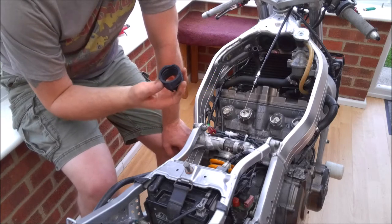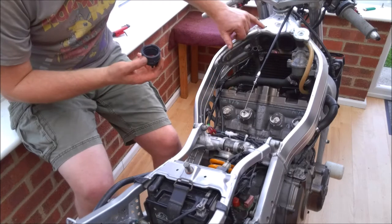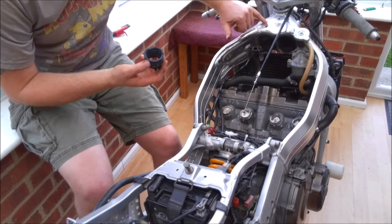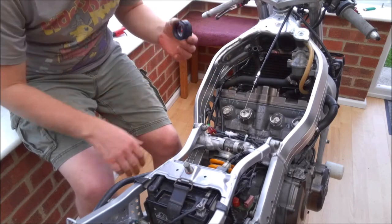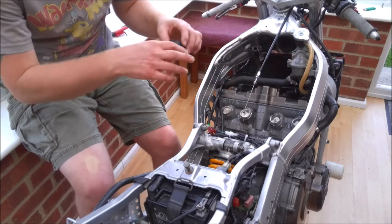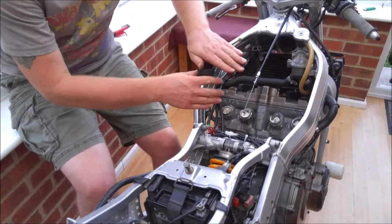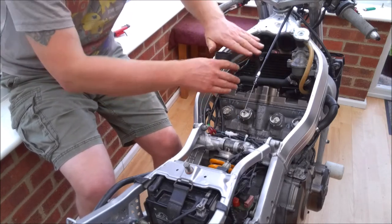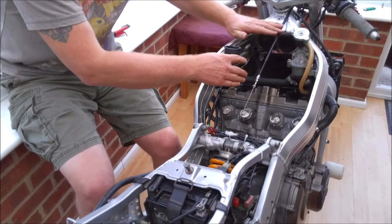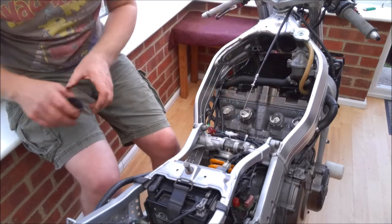So what tends to happen is when you fit the airbox, the front fixing tab at the front of the airbox doesn't always line up with the holes. So for that reason, I'm going to fit the inlet rubbers on, tighten up the clamps at the bottom. We'll put the carbs in, then the airbox, fix the airbox in place, and then go around and just tighten up the clamps.